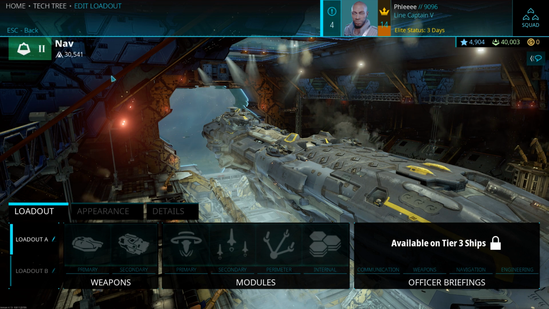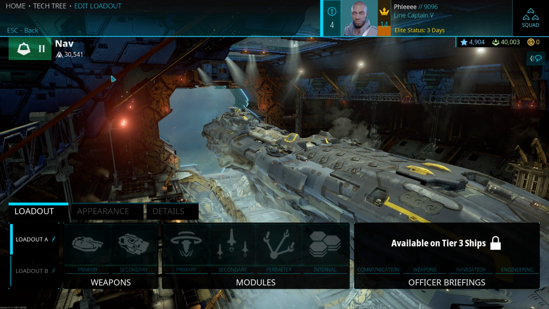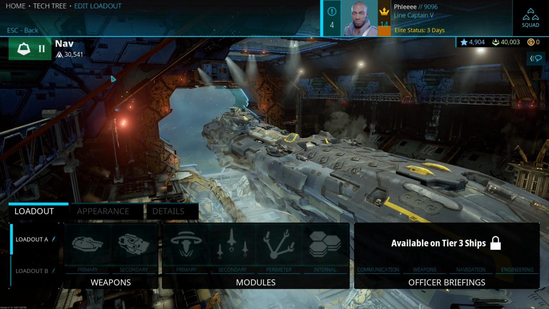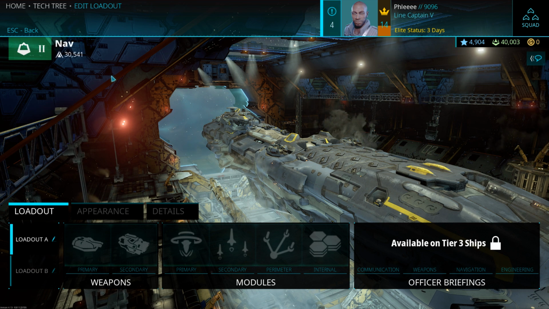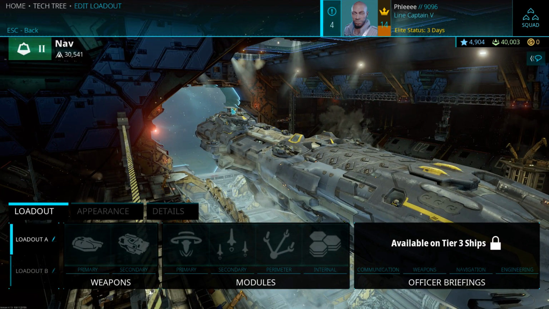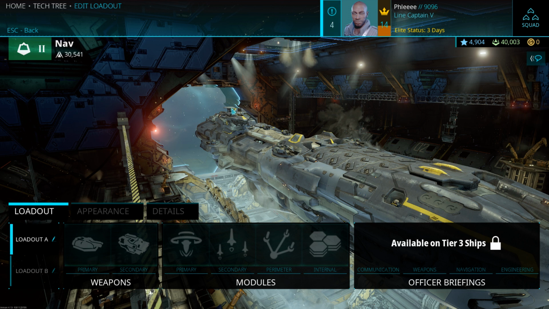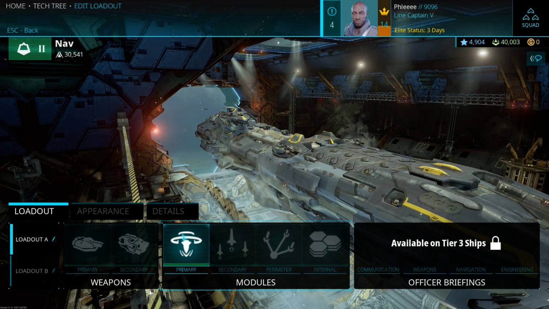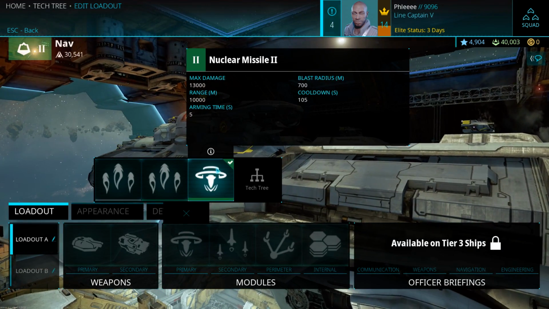Today, though, we're going to power through the enemy teams through teamwork, hopefully. And the weapon and ship of choice that we're going to be doing this with is the Nav Tier 2, which is a true dreadnought in the game. Massive ship compared to the other ships that we played in the past video, that being a healer and a Corvette. This is a true dreadnought. And the primary weapon, at least the modules, is going to be a nuclear missile.